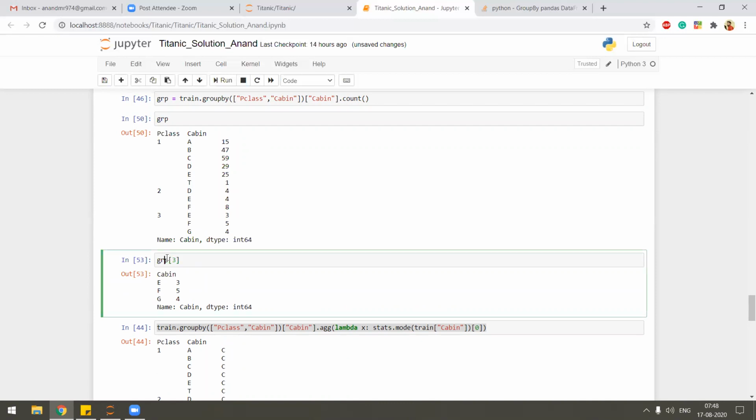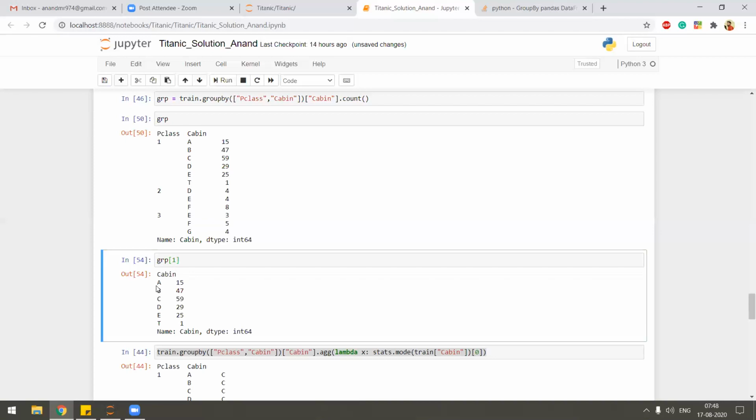Now for 1, what I want is the highest value here. So 1 is a series in which the index is this. So dot values.